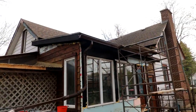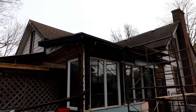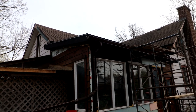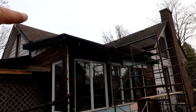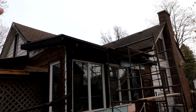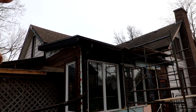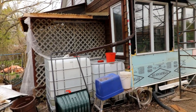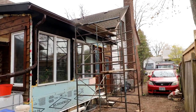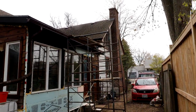I've also finished the work on the roof up here, putting the screening in and the foam to stop squirrels getting into the roof. So I finished that job. I've finished screwing the eaves trough up and I put a strainer up top to filter out all the stuff going down into the tanks here. So I can take the scaffolding down now. So that's another thing I can do today.